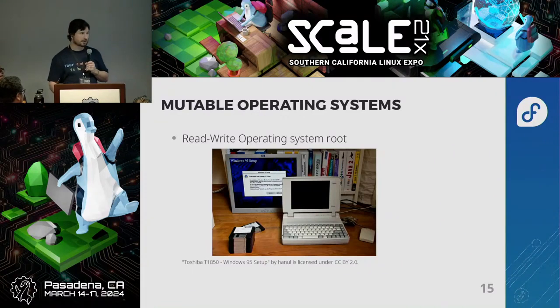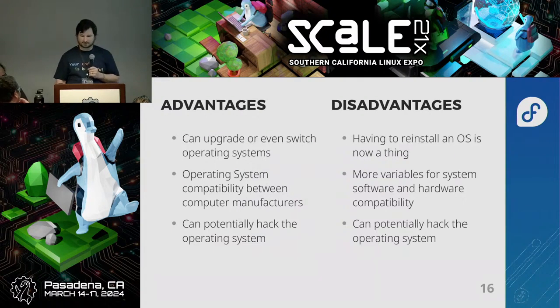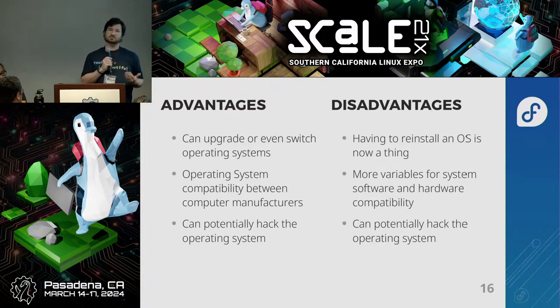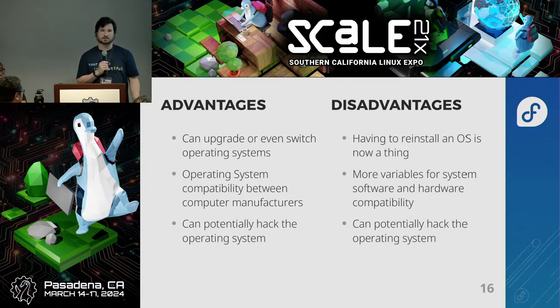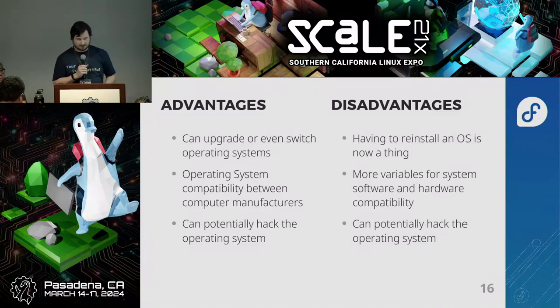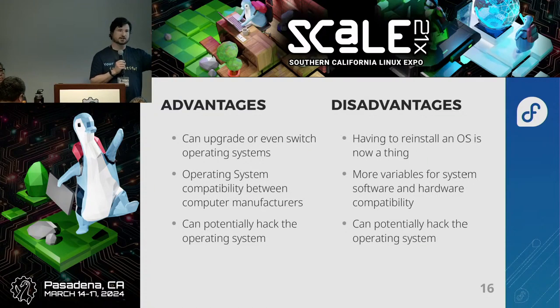But this came about when we had hard drives. So the advantage is now you can upgrade or even switch your operating systems. The first DOS-based operating system I had growing up had PC GEOS Works on it. And then we also made it capable of running Windows 3.0. You can't run a different operating system on a Commodore 64 without adding some kind of other hardware, like they added a Z80 later. And operating system compatibility between computer manufacturers for the first time. That's why the old DOS machines are called IBM compatible.